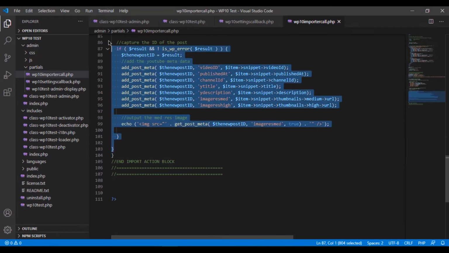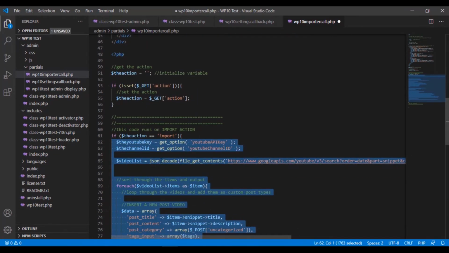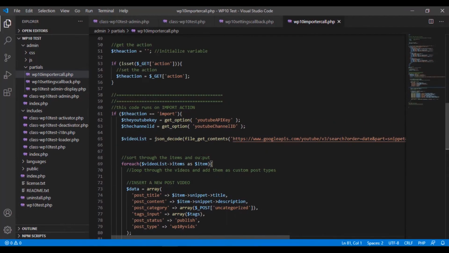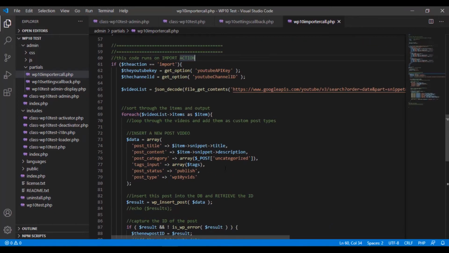All right, and now as you can see, we have a success, and we can actually push all of this code in with a tab if it makes it a little easier to read as well. We can actually tab it in a few times. Okay, now as you can see, we have everything inside of the import action being called successfully right here.